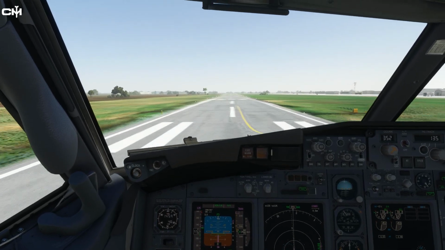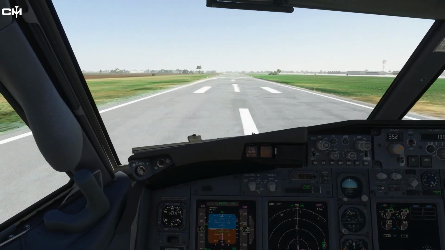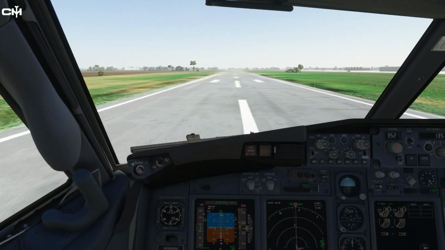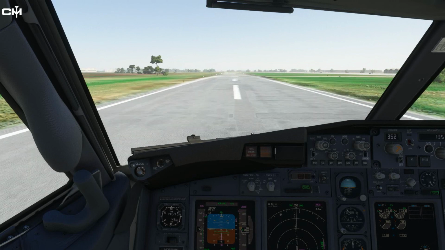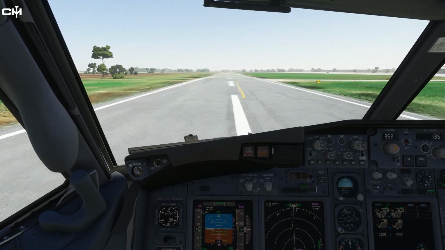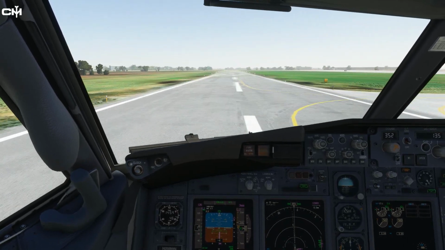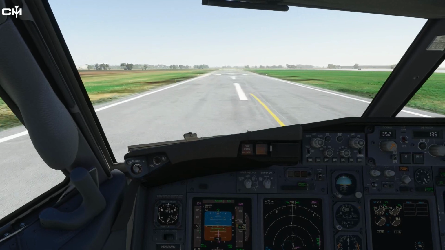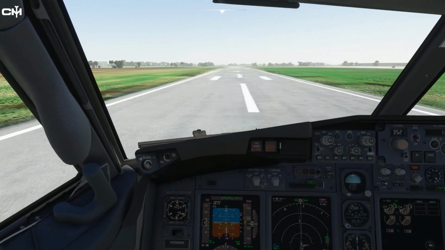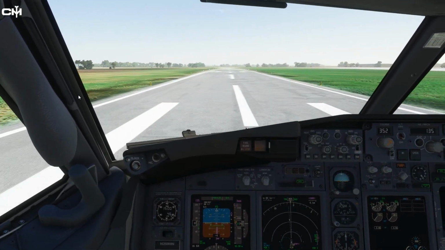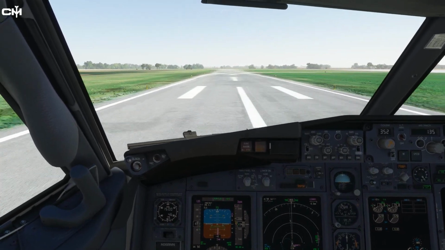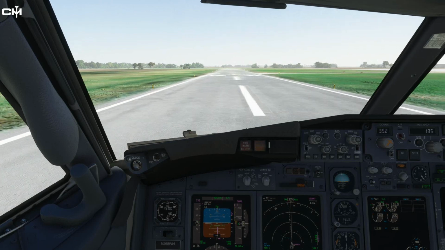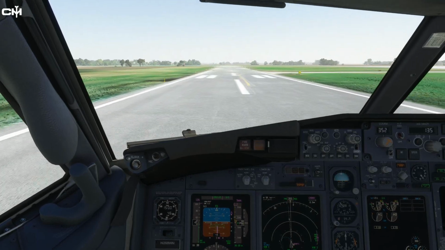Nice. That was butter, folks. Auto brakes are doing their job. Just try to keep her in the center of the runway there. And let's switch to manual braking. Just let her roll out a little bit here. Boy, she got really squirrely on that runway, didn't she? There's 60 knots. We can go ahead and reduce the thrust. And we're going to take this exit right here.